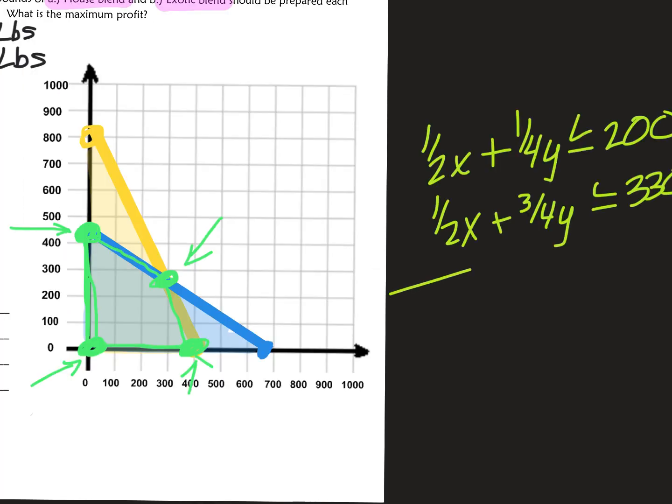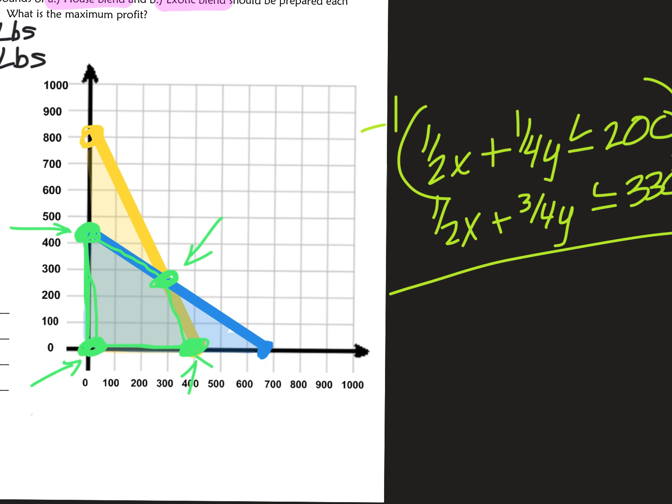And the way that I would probably find that intersection point is, since both of these are in standard form, even though they're inequalities and not equations, you can still solve by elimination. So I would pick an equation and multiply everything by -1 so that it cancels out those x's, and I would go from there. However you want to do it is all good. And I'm going to assume you've done that part, and you might want to try that out yourself.